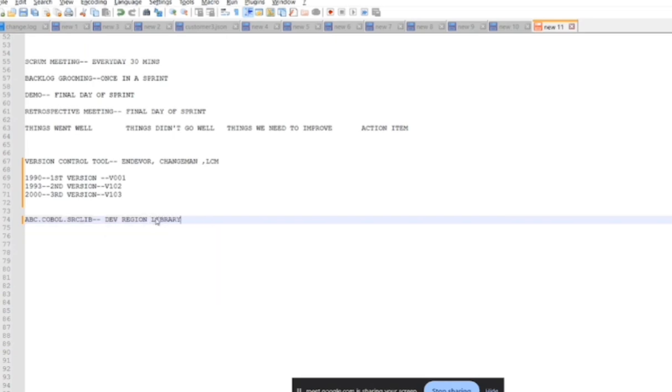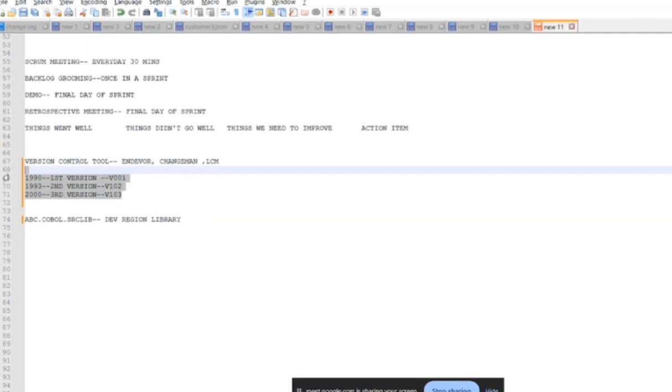You cannot trust them, because these are libraries which you can open, and you can edit the members, you can write the code, you can change the code. Now, where do you think you should keep these versions? There are always version control tools in every project, not only in mainframe. In every technology, if you go, there will be version control tools where all the versions will be kept safely. No one can edit, no one can change anything in these versions whenever it is kept in a version control tool. That is how it is saved. In a version control tool, it is only browse or read-only mode. No one can edit or change anything.